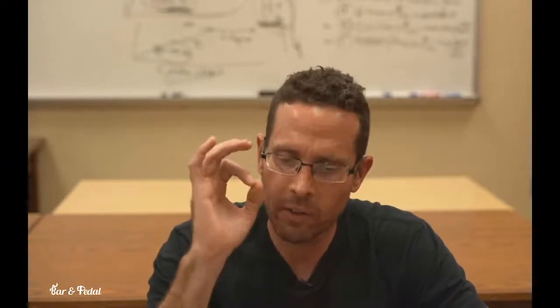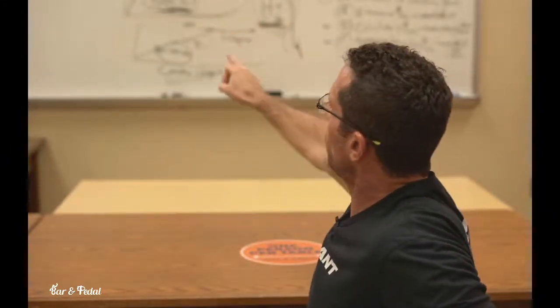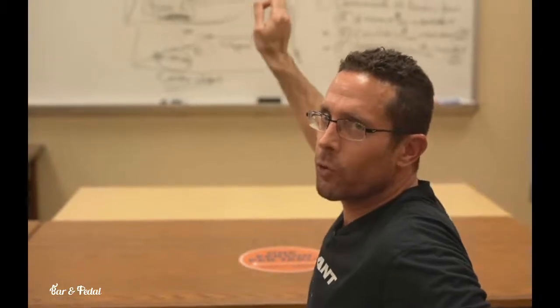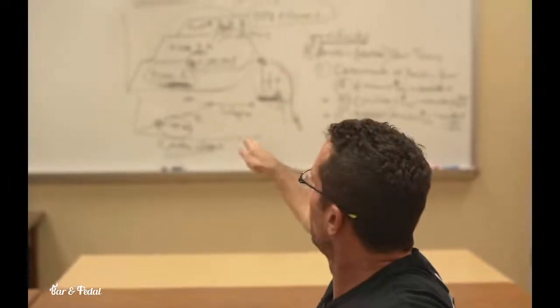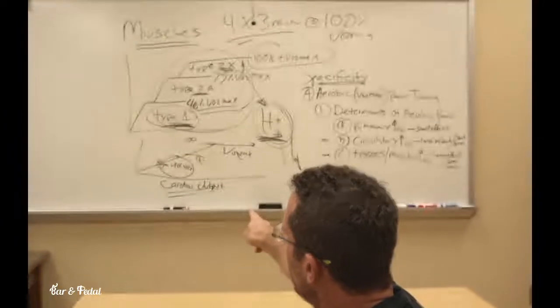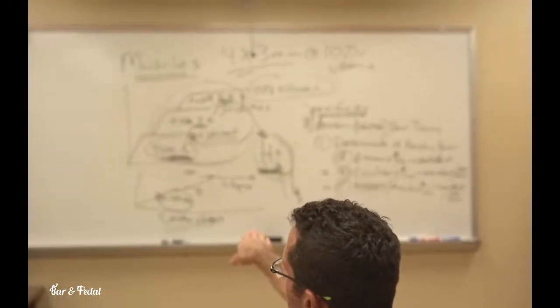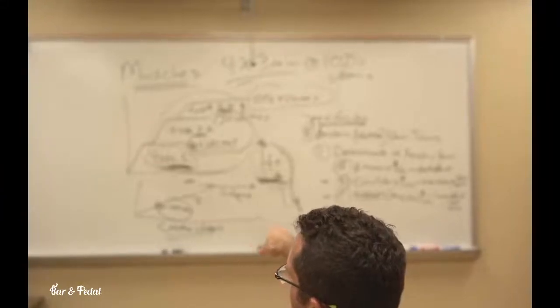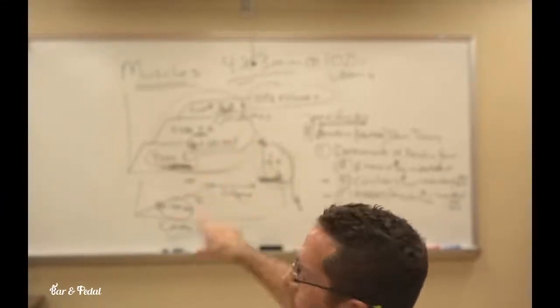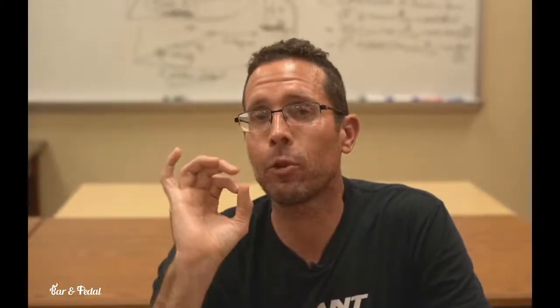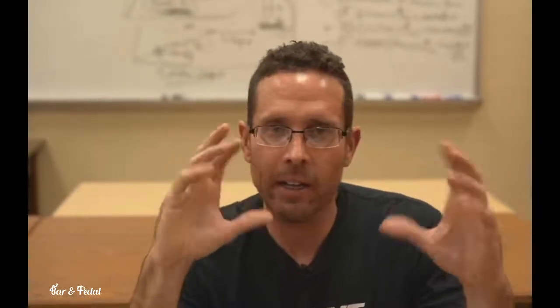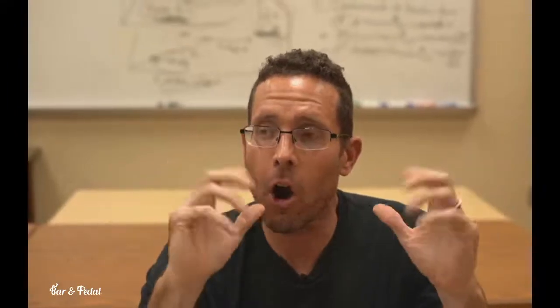But I want you guys, this is the recruitment order effect, I want you guys to really pay attention to that, all right? If you're going to cruise around, you're going to get some cardiovascular benefit, but not nearly as much as doing 75% or higher. But more crucially, you're not going to be training the type 2 muscle fibers. And I will tell you that the most adaptable or changeable muscle fibers are type 2 muscle fibers. Type 1s and really type 2Xs, they're not as moldable, but the type 2As are very moldable.